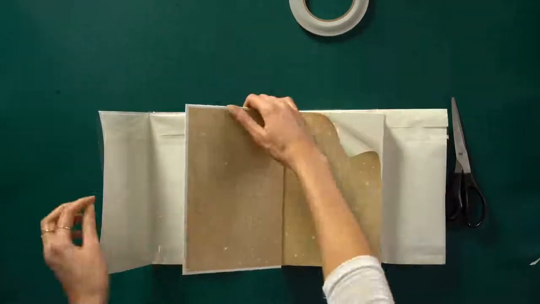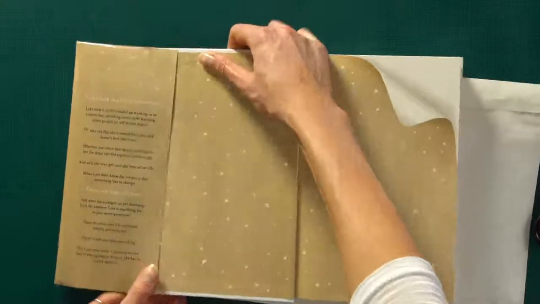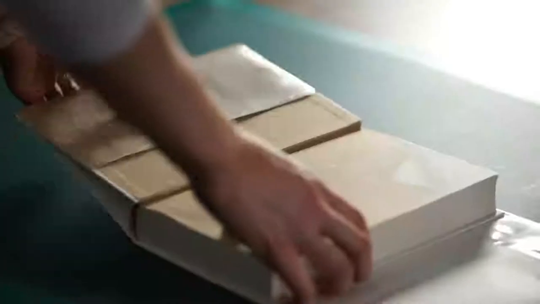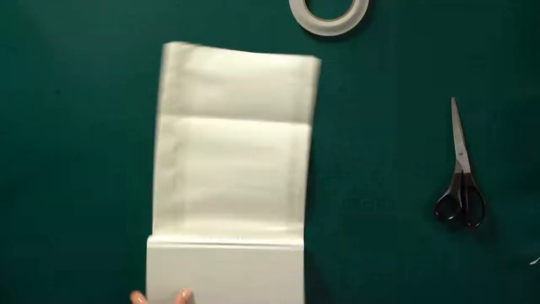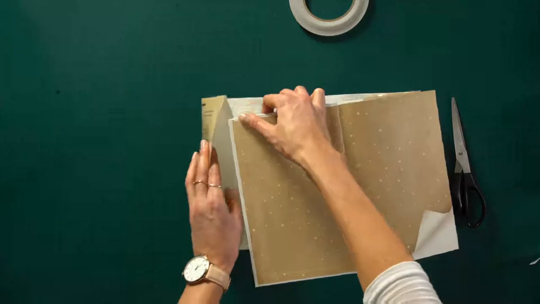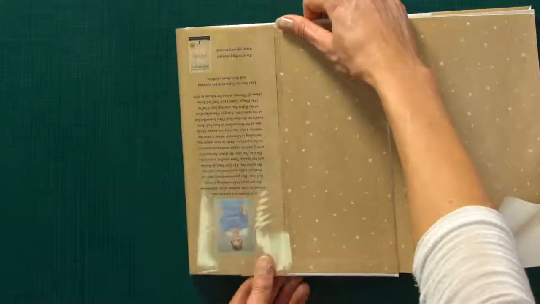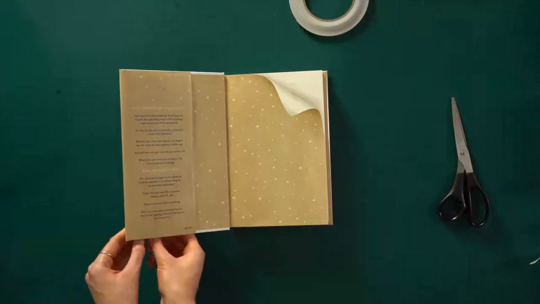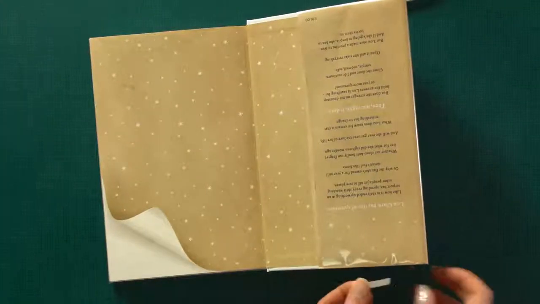Replace the dust jacket on the book by inserting the cover between the dust jacket and the paper. Use a few small pieces of double-sided tape to hold it in place on both the front and back covers.